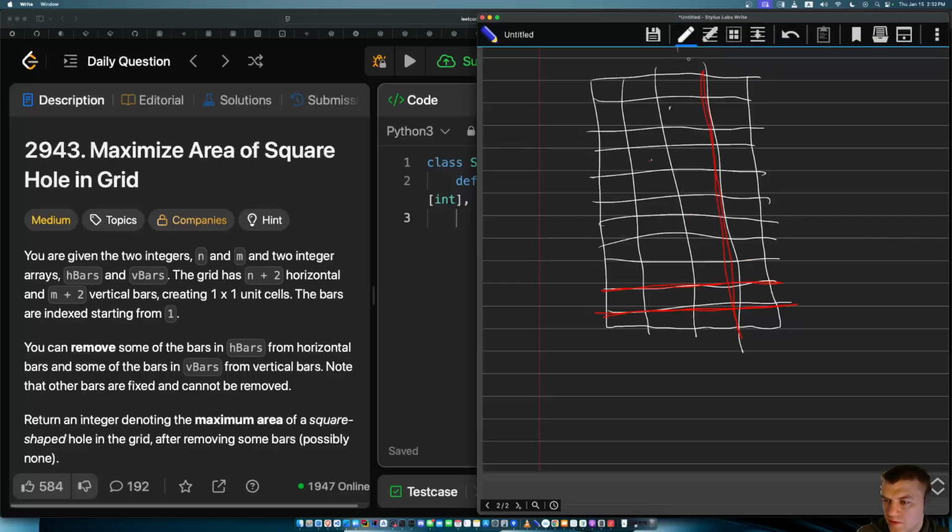It seems like when rectangular area, I need to for sure have one square as the maximum before removing, so the area is 1. But let's assume I remove this one vertical bar and one horizontal bar, and then I'm gonna have this area that's gonna be the maximum. If I remove the next bar, the next area is not a square one, but a rectangular one. So the sides are gonna be 2 by 3, and that's not what I look for.